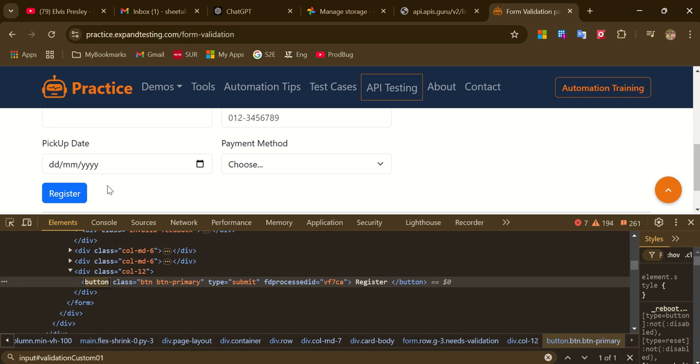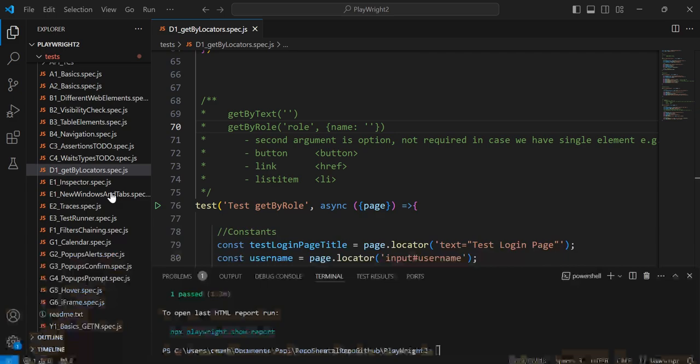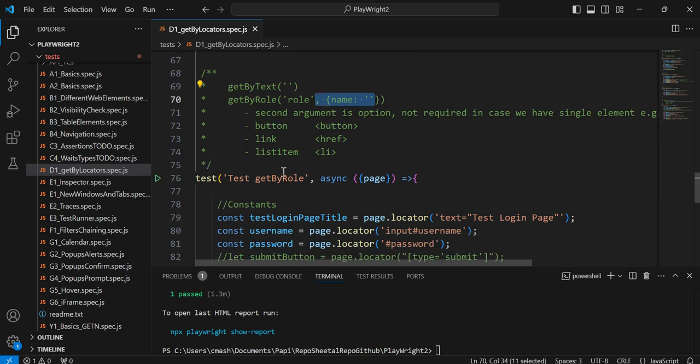In case there are more buttons in a page, let's say two buttons, three buttons, you have to pass the name of the button so that it can be uniquely identified. But in the login page, most of the time there is only a single button, login. In those cases, you don't need to give the second parameter. This is optional because in the whole page there is only a single button. Now let's see the code, then it will be more clear to you guys.